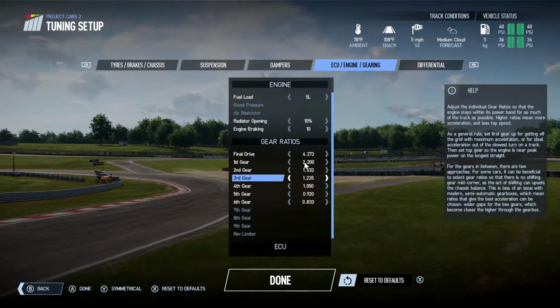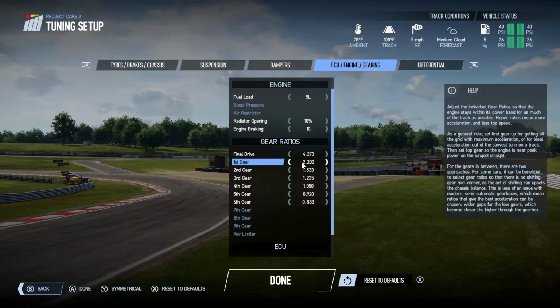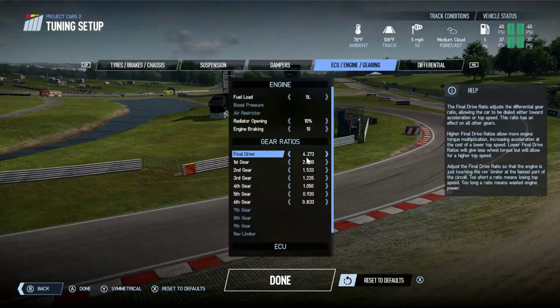Engine braking, we did up that also to create more stability when lifting off the throttle. You don't want that rear end sliding out into fast corners, so I raised that up slightly.